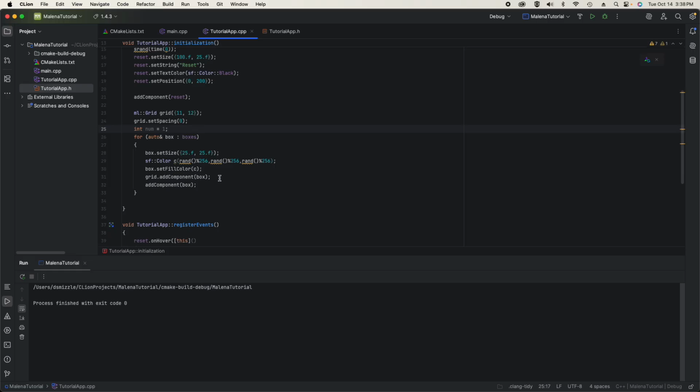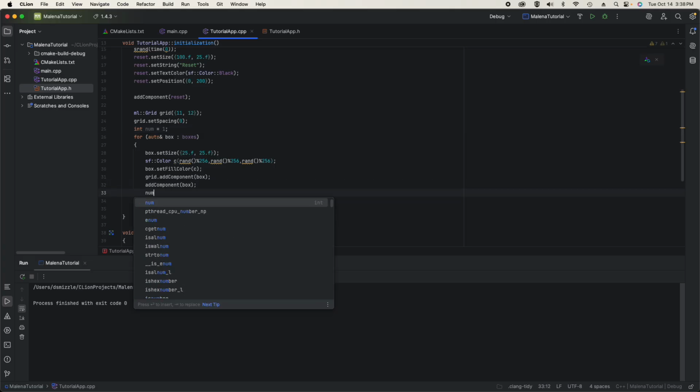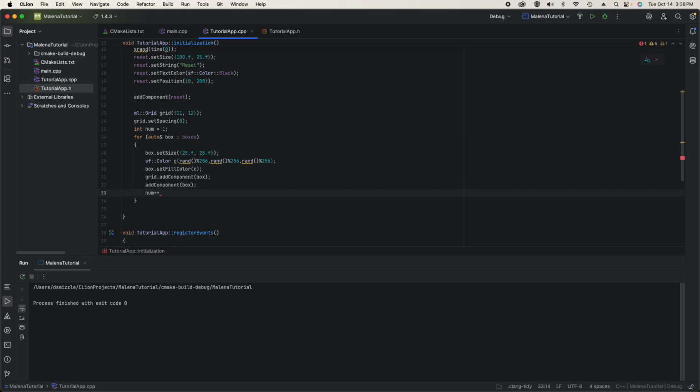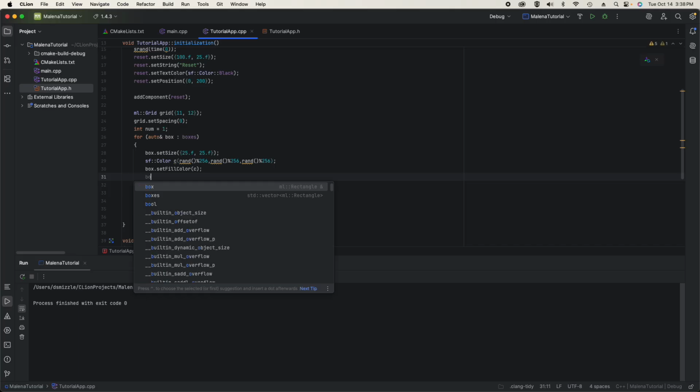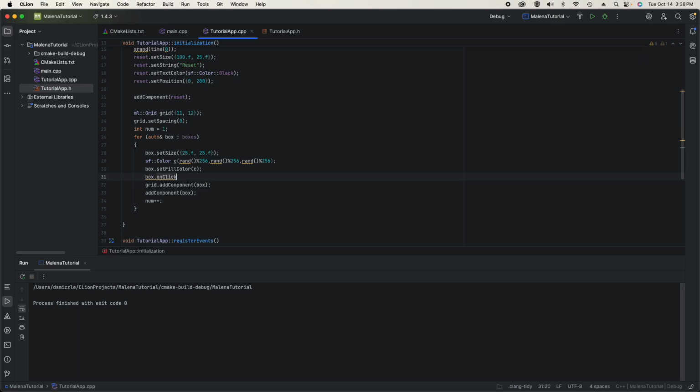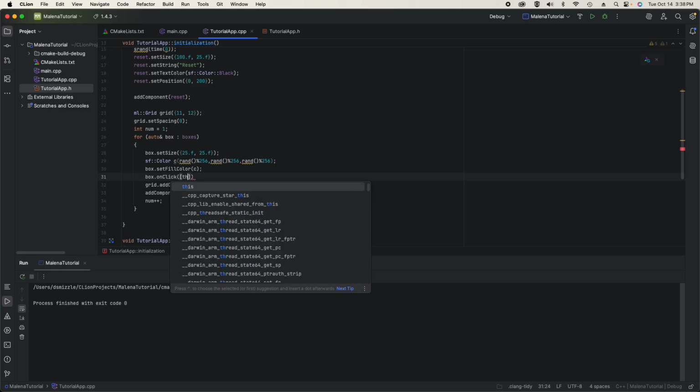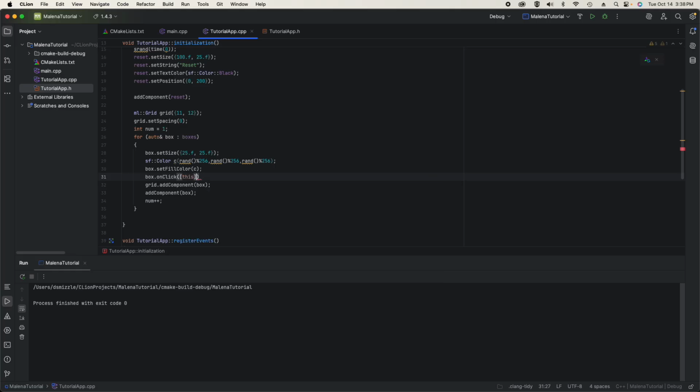Right, so inside of this loop, I'm going to put a num++. But before I do anything, what I want to do is now add a box event handler. And so this time I'm saying when I click on it, so I'm going to use the onclick. When I click on it, I can't forget to capture this.